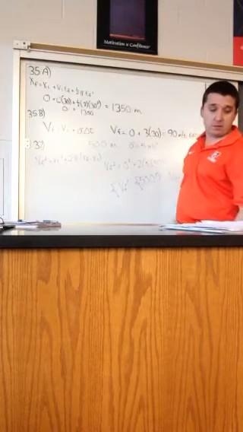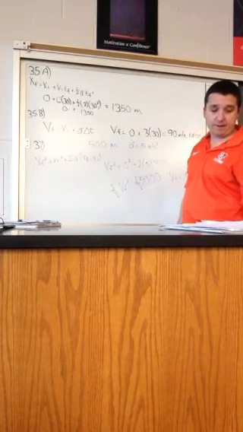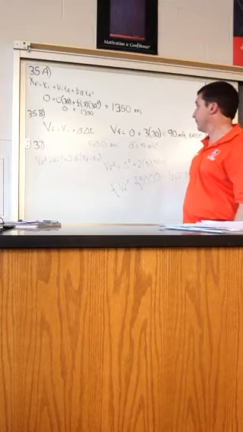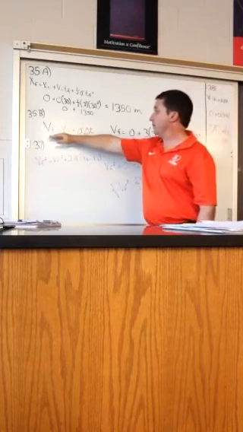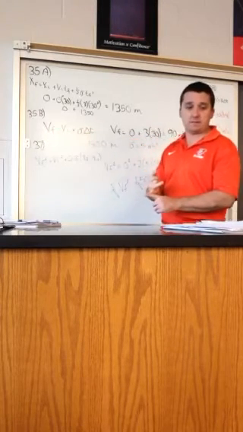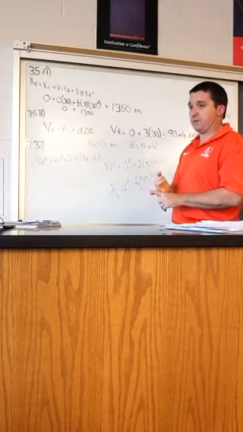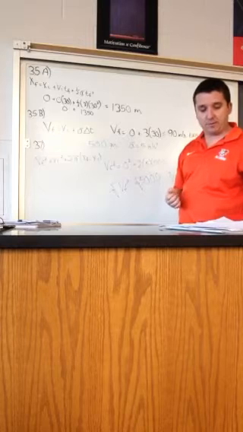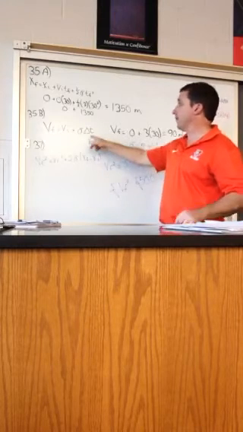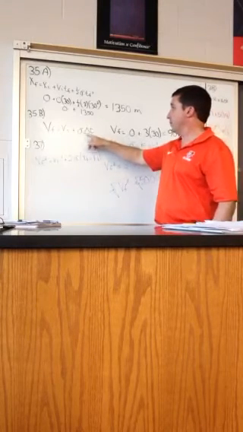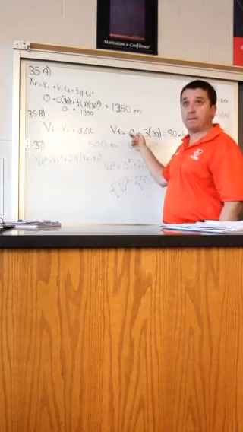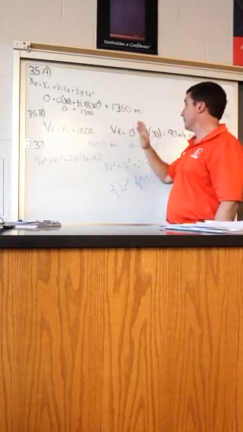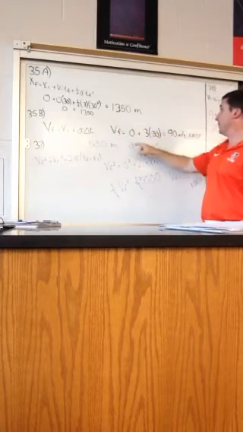For part B, you were asked to figure out how fast was the plane going when it took off. Well, solving for velocity. We don't know the distance, and we're not trying to solve for distance or displacement, so if you look back at number 33, equation A is the one we want to use because, well, we do know time, but we don't know distance, and so that leaves us with this.